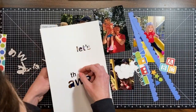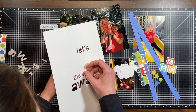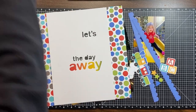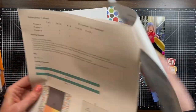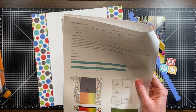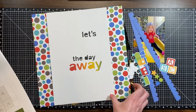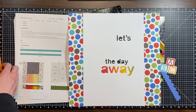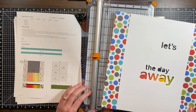Now I'm punching out all of the die cut pieces. It's got the letters that you punch out and then you see the background through it. Looking at this paper and the guide, the guide has you cut the left hand large polka dot into half inch strips — you get five half inch strips — and then on the right side you cut off the whole piece of the large polka dot paper.